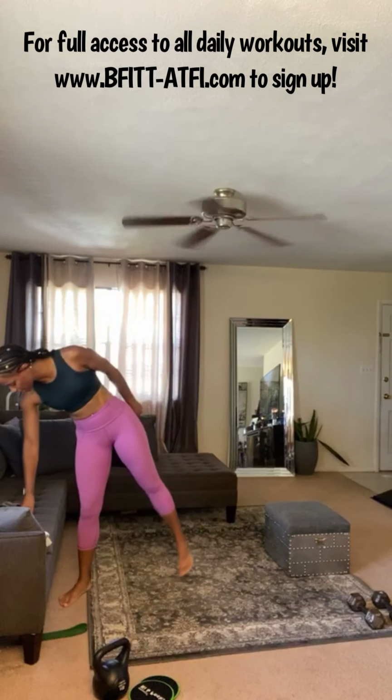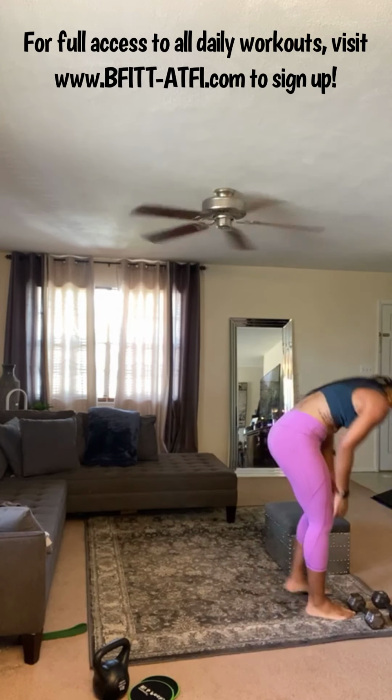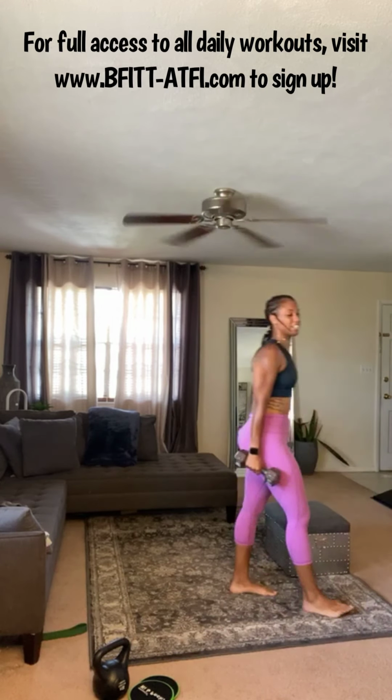I don't know why I put those down. We got a tricep kickback to shoulder press. Five reps each, three rounds through.